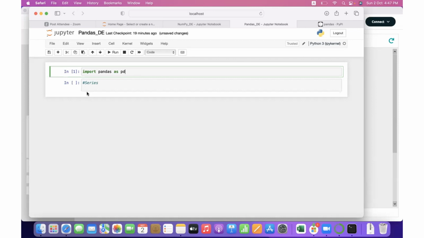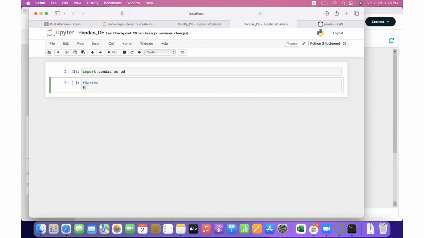So let us begin with pandas. Let us talk about creation. Now, what can pandas do? Pandas can create series. Pandas can create data frame. Alright. And series has certain properties. Data frame also has certain properties. And there are several functions with the help of which certain information can be extracted from a data frame. All right, but first let us have a look at series.